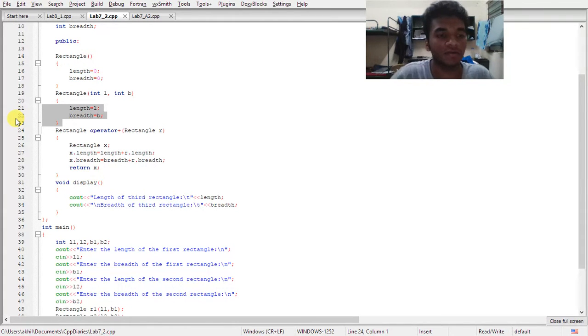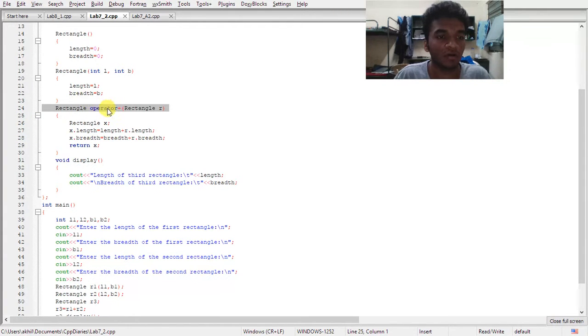And this function over here is the function that overloads the operator. The data type is rectangle. That means the function returns an object. That's why the return type is rectangle.